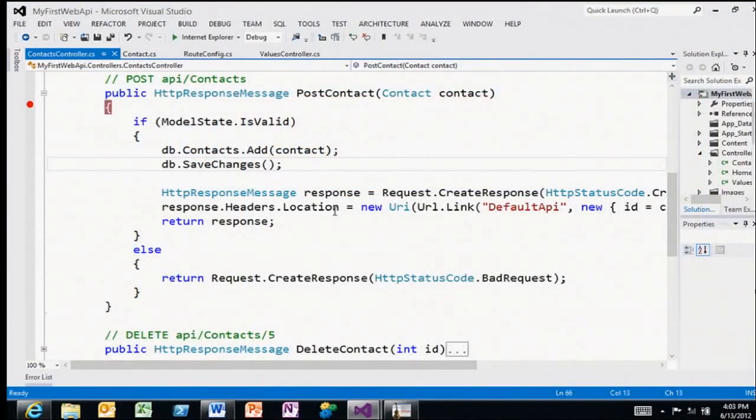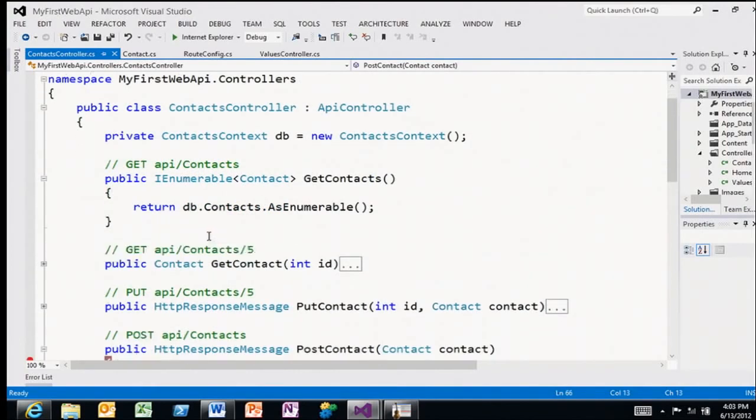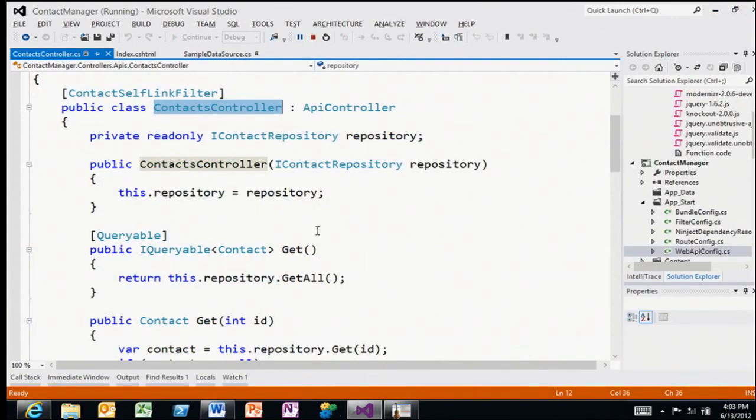OK, so to do that, I'm going to use the contact manager sample. This is not the contact manager sample. Let me close this. OK, here's my contact manager sample. So here's my GET request. Looks similar to the one that I scaffolded out, except there's 2 changes here. I'm returning an IQueryable now instead of just an IEnumerable. And then I applied the Queryable attribute. And that Queryable attribute is an action filter. After the action is called, we'll parse the query string, create an expression out of it, and attach it to the queryable so that when we pull from that queryable, the query will actually run. All right, so let's go to Contact Manager.